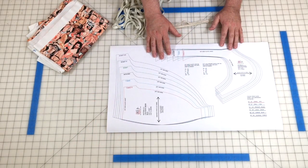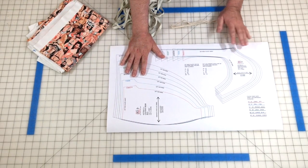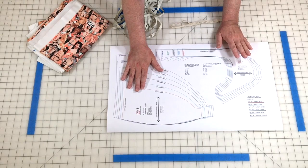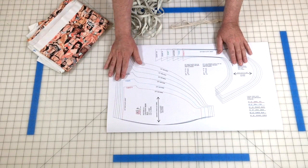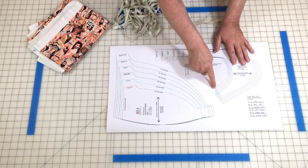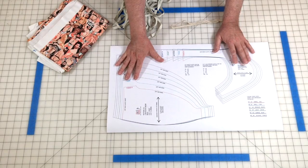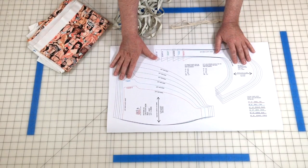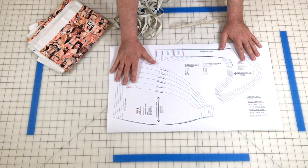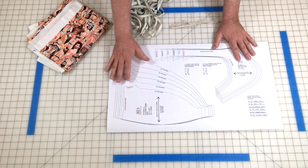Okay, so before I begin cutting out the fabric, there's just some pattern information I want to talk to you about. There are just two pattern pieces, the front pouch and the back, and I'm going to be fully lining this, meaning I'm going to line the front and the back, and I'll enclose all of the seams, so I'll show you how to do that, including the inseam or crotch seam here. So you do not have to line this if you don't want to. Just be aware that will make a very thin suit. But this design really isn't meant for swimming in. It's really more of a posing suit or a lounging suit.